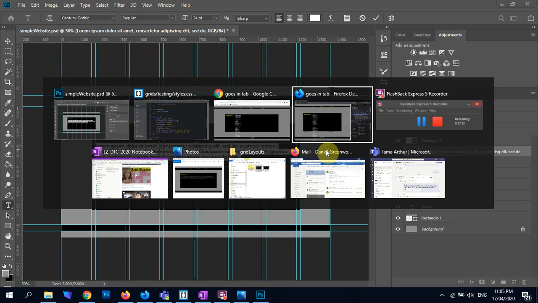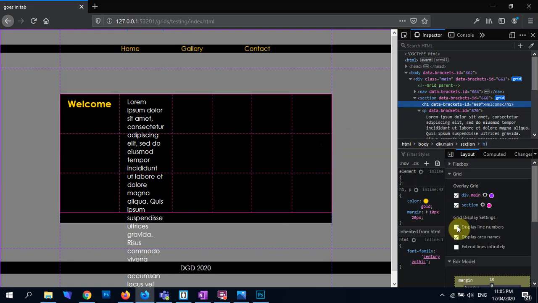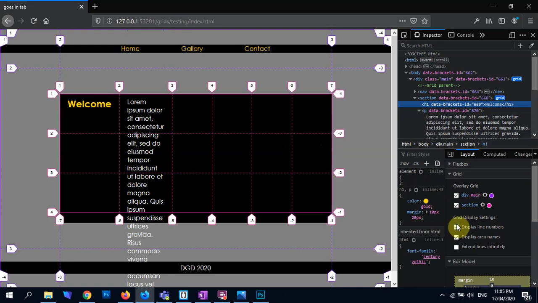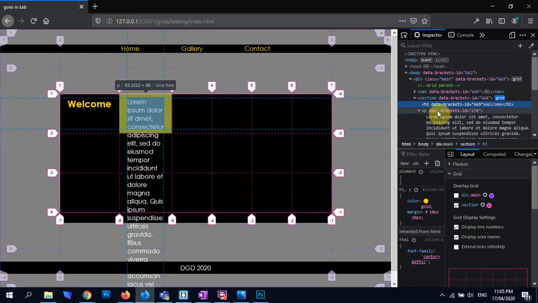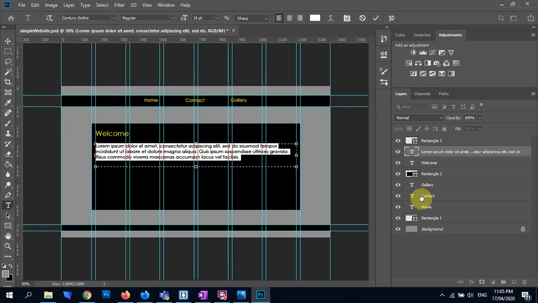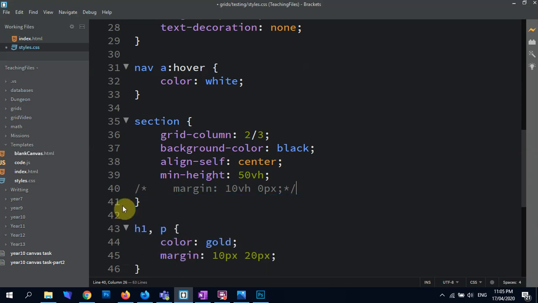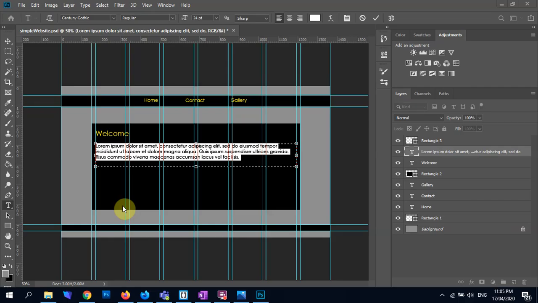And then when I get into here, you can see there's my section div. So you can see, okay, let's turn the main one off. So you can see it's got that in there as well. So that's got a section, and obviously it's trying to put this paragraph of text in the next box along. So you can do grids within grids within grids as much as you want. But obviously that there is a little bit unhelpful for what we're trying to do at the moment. There you go.